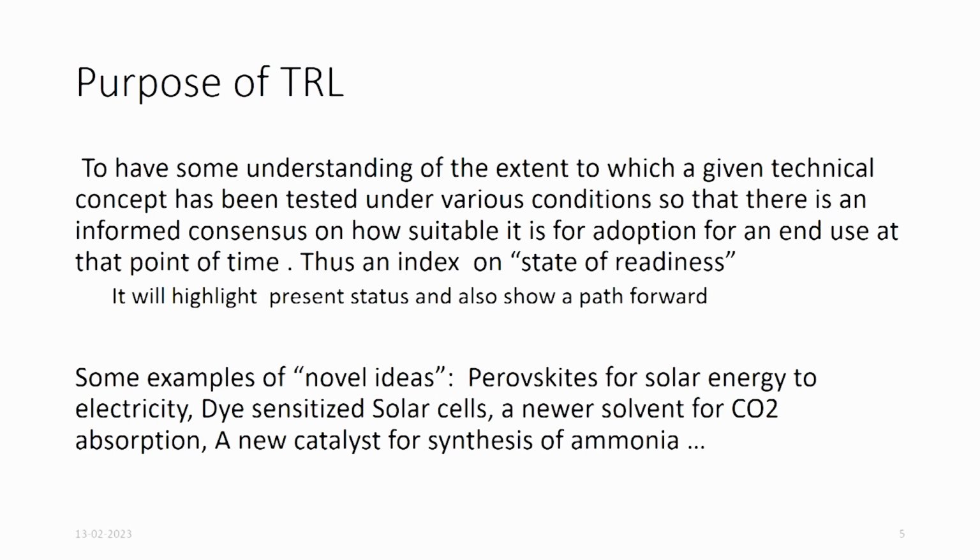You have all heard about this word perovskites. It is a form of a structure, ABO3, where atoms arrange in some fashion. They have some interesting properties. One of the properties is, if you shine electromagnetic radiation, let me take light instead of complicating, visible, ultraviolet, infrared, depending on the chemical composition and structure of the perovskite material, it can absorb a part of that and create electron hole pairs.